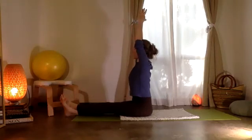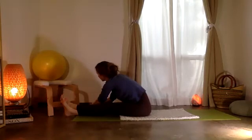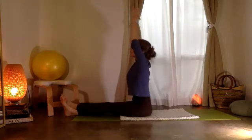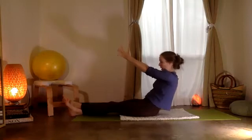Inhale, coming up, and exhale, sweeping over the opposite side. Good. And then we're going to inhale, come up, and then exhale, slowly roll down to the floor.